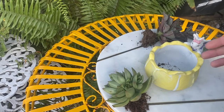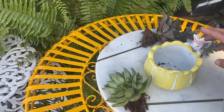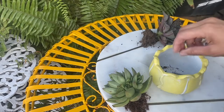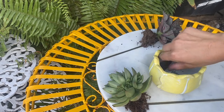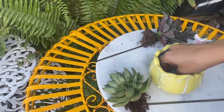In the future, if I need to repot it, I will, you know. So yeah, I found this cute little pot at a flea market for $1, and I made a hole. And yeah, we're all set to go. I have some charcoal in there.